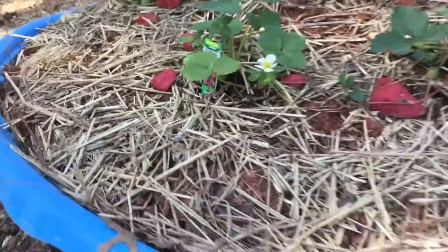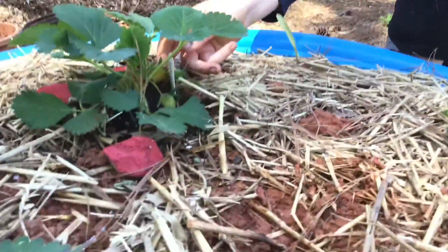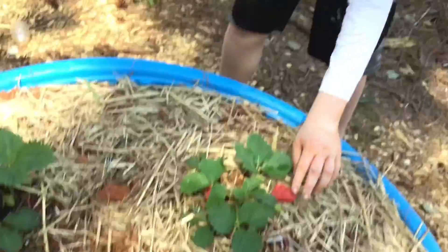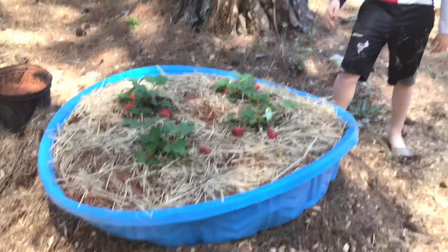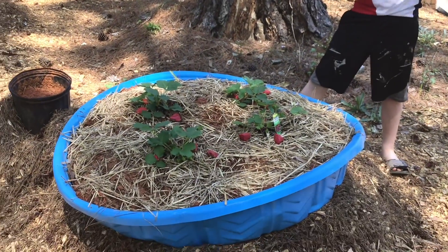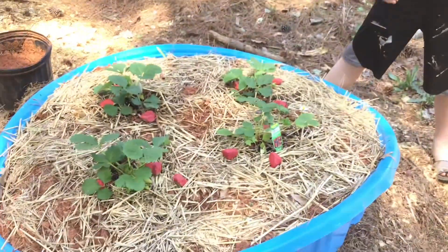Here we've got strawberries — look at this, new strawberries coming! So what are these red rocks? Hopefully you thought they were strawberries, because you want the birds to think that. I took some rocks from our creek over there and painted them red. So just in case birds come and want some strawberries, they're going to peck at the rocks and say those don't taste good, and then they won't come back for the actual strawberries.